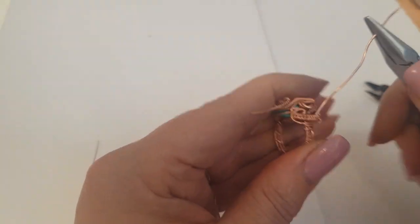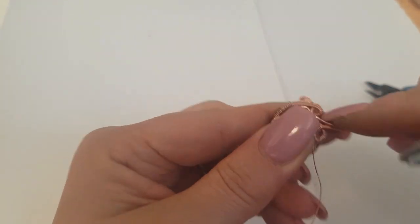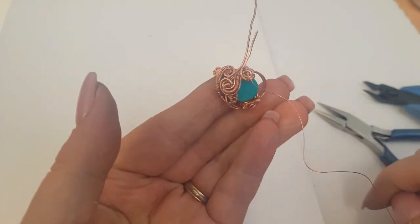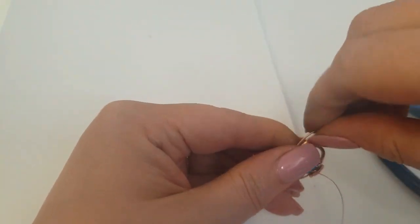Oops. So I pulled that quite tight because I needed it to look as seamless as possible from the front. Bring that up. Let him join his friend just here. Now, does it need a swirl? I don't think so. I think there's enough swirls going on here now. And we can bring this down to a nice finish.